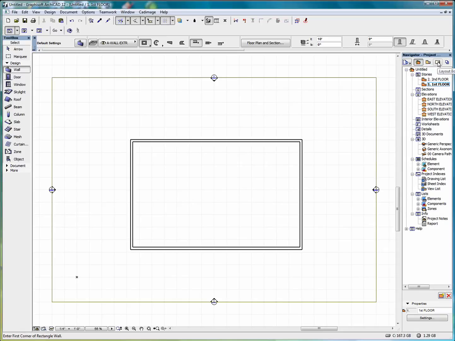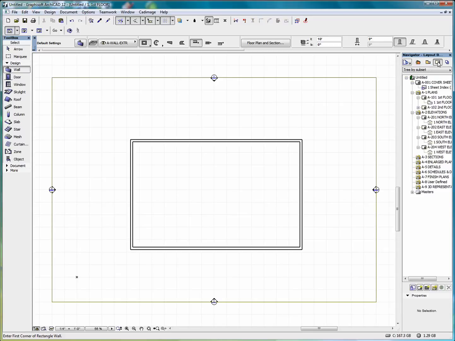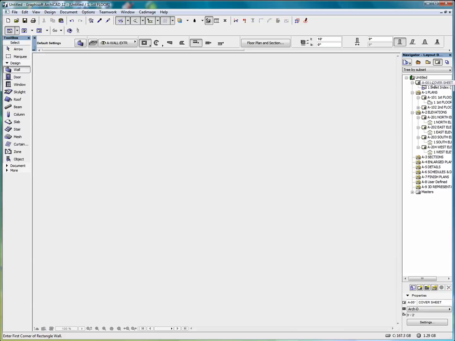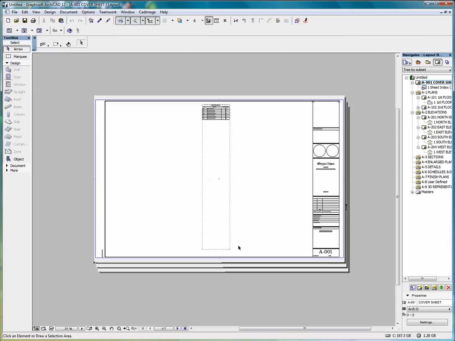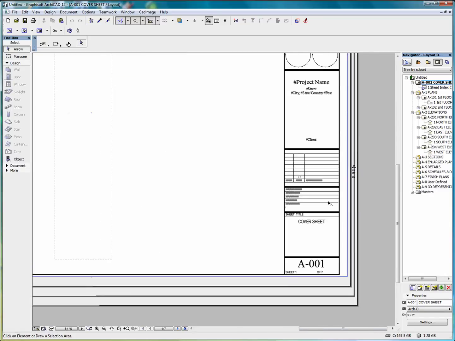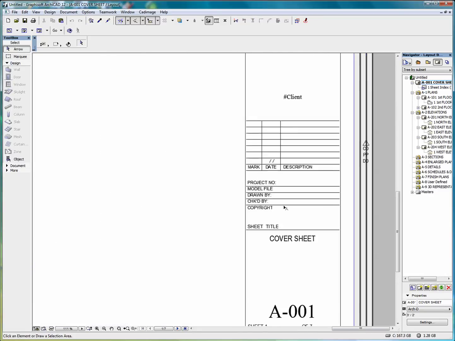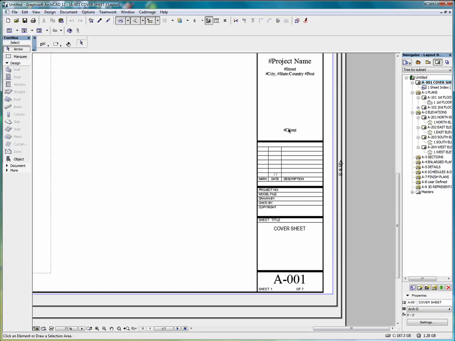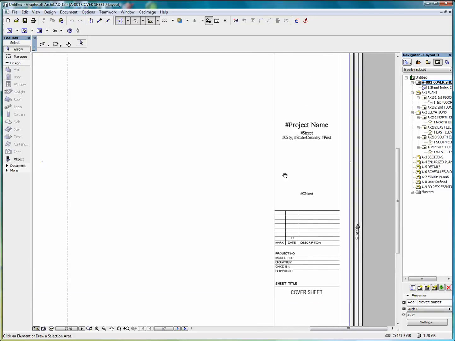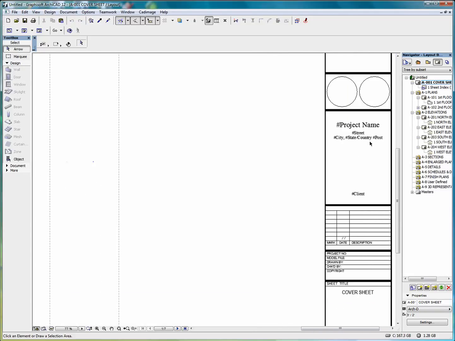And when we go into our layout book, and let's say select our cover sheet, we'll have some auto text boxes here: client number, project name, street, city, state, county.